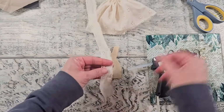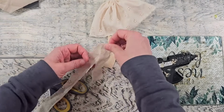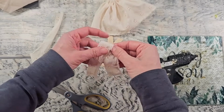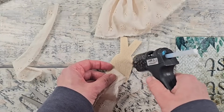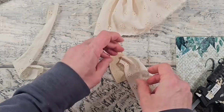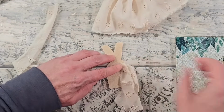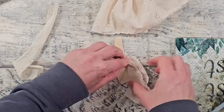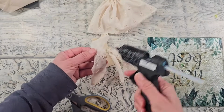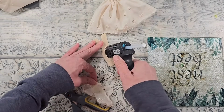And now I am going to just take some strips because I tested it out and my skirt wasn't quite full enough underneath. You could see my dress template form underneath. So I'm just cutting some strips and I'm going to glue these pieces onto the form just on the skirt portion. Now I'm using the same fabric that I used for my skirt, but I had seen some use tulle, or I had seen others use lace or even some ribbon trim. You can use whatever you want. You just want to make sure you have it nice and full to create a nice full skirt look.